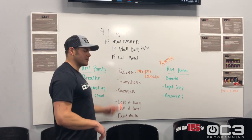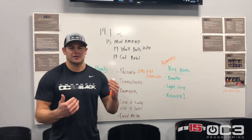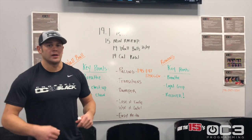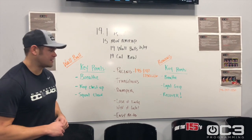Next: damper setting. This is more preference than anything else. I like mine between a five and a seven, and that's what I suggest to all my athletes. Anything over a seven and you're kind of wasting energy; anything below and you're just pulling too much. So between a five and a seven on a calorie row will set you up nicely.